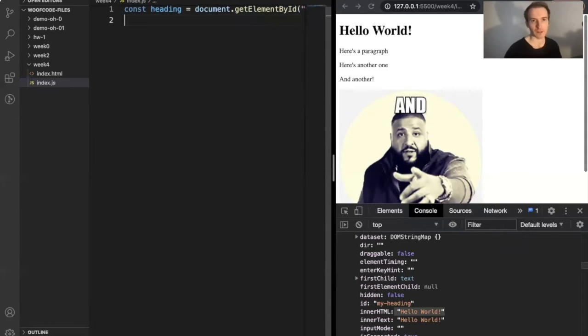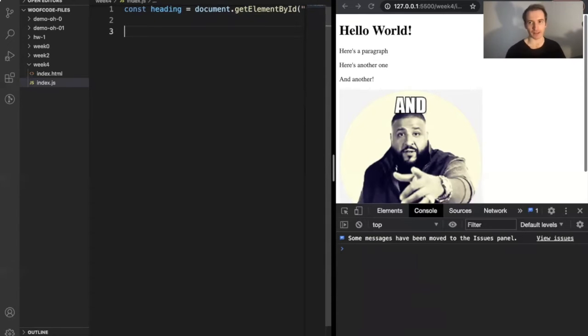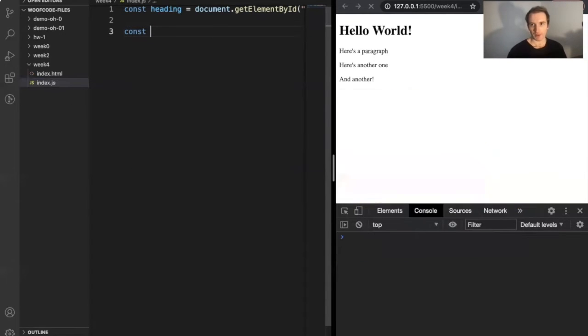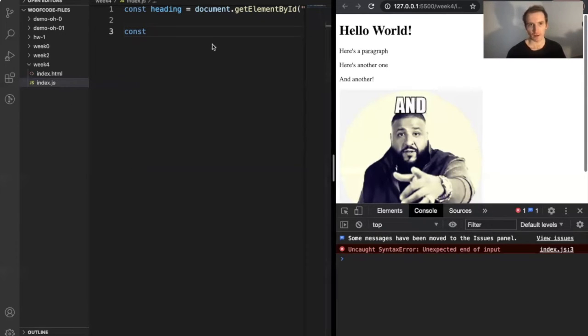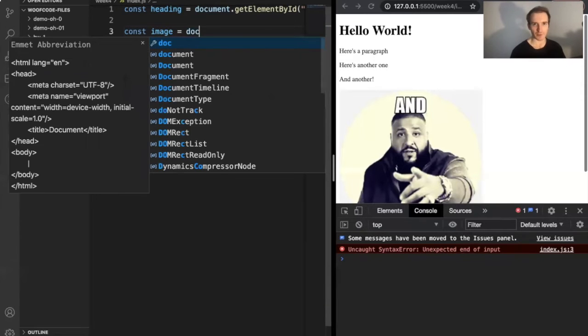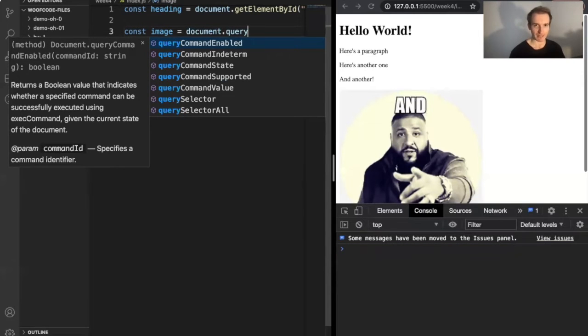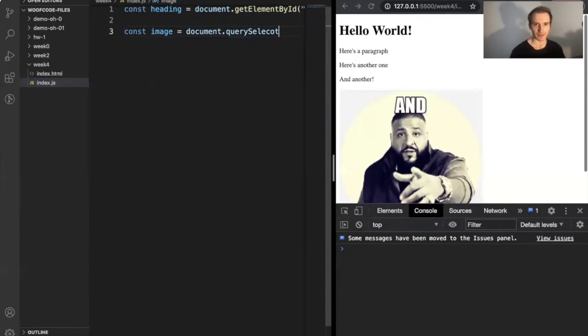We can also use the query selector and the query selector all. So I want to start off with, let's say, I'm going to grab this image here. So I can go const image equals document dot querySelector.